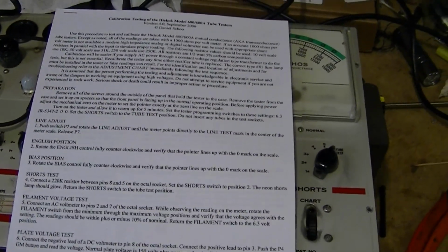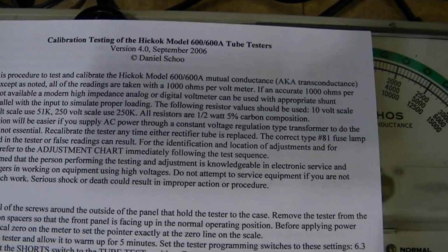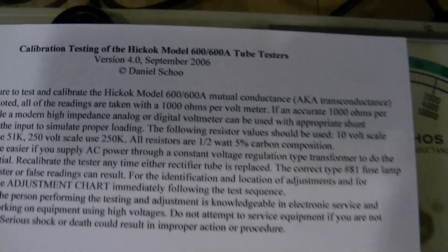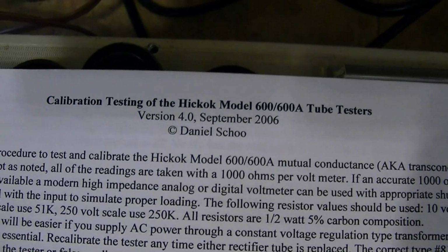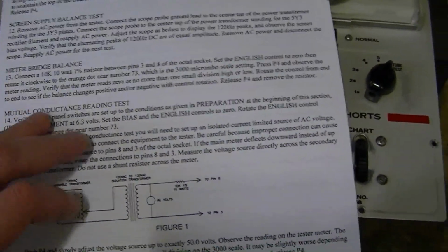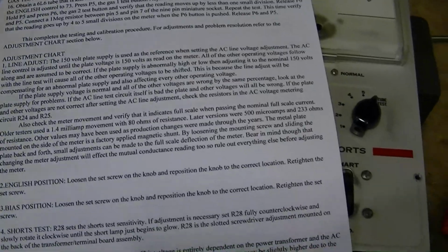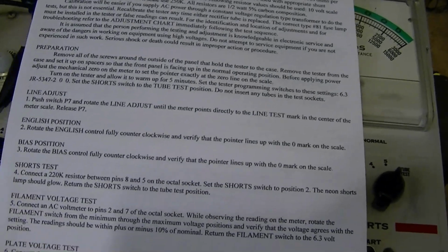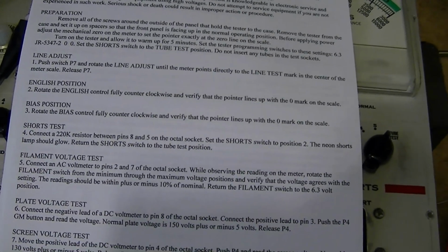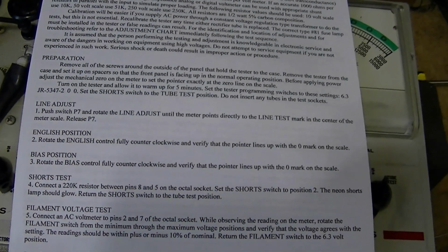Okay, I finished the recapping, and now for the fun part. I am going to go through these calibration testing instructions I found online. You'll see info if you do a web search with some of those keywords. I imagine you won't have any trouble finding a copy yourself. Now this is several pages long, and I'm not going to go through every step in this video. It would be several hours long and probably very boring. But any key points as I go through the procedure, I will be sure to video. And since I'm sure we're all curious to see if this thing actually works, I will do the first couple steps for sure on video.